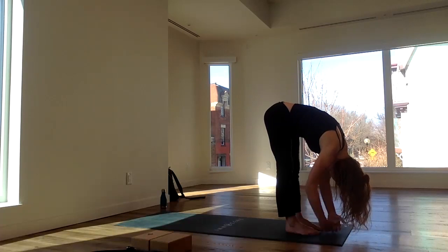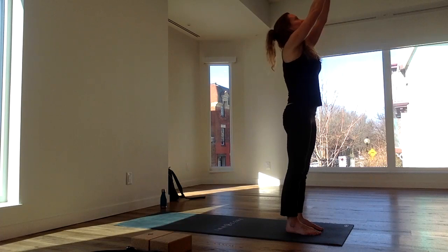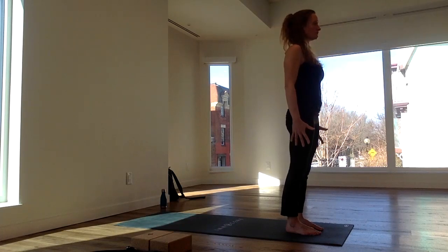Inhale, when you lift your spine up, keep the belly up and in. And exhale, release the arms. Samasthiti, arms at the side of the body. We're gonna do two more like this.